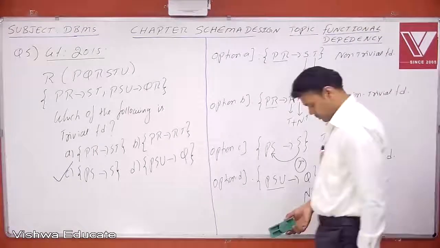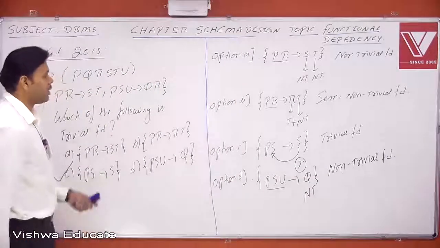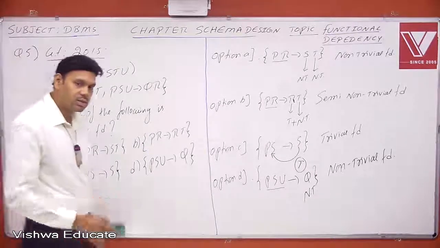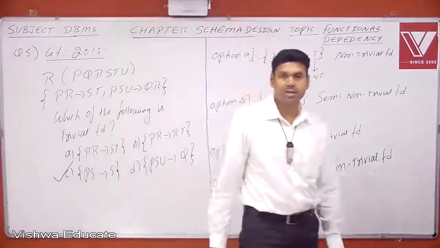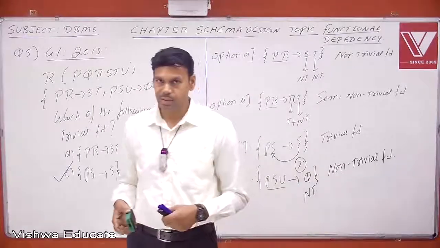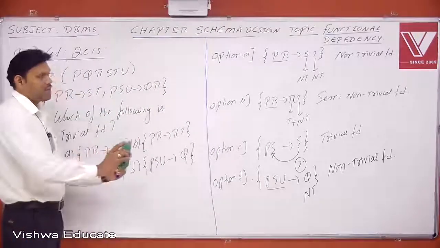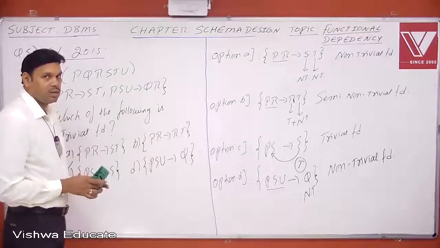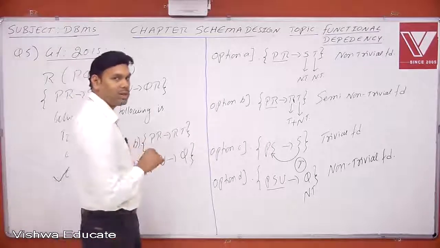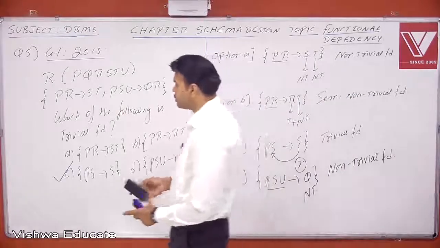Okay guys, so I hope you completed and you understood the simple logic behind the questions which were discussed so far. Almost all, we discussed 5 questions apart from regular examples. These 5 questions are based completely on rules. The rules are nothing but you need to know what is a trivial rule, what is a non-trivial rule and what is a semi-non-trivial rule. Okay. Now we will continue.